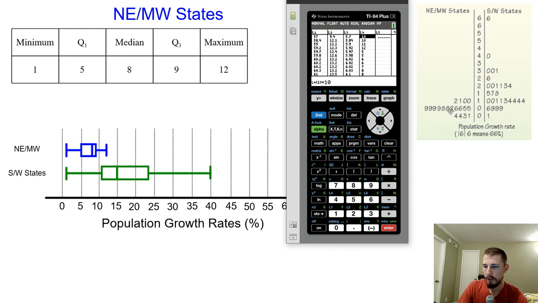5, 5, 6, 6, 7, 8, 8, 9, 9, 9, 9, and then 1, 3, 4, 4. So I've got all that right here. And you can double check to make sure you didn't skip anything because there are 19 of them, and that one should say it's the 19th one from list 4.